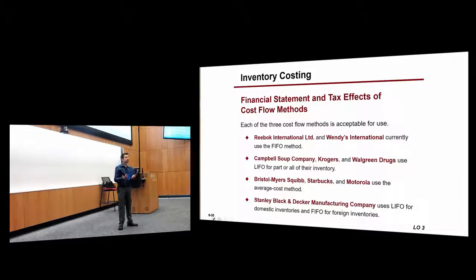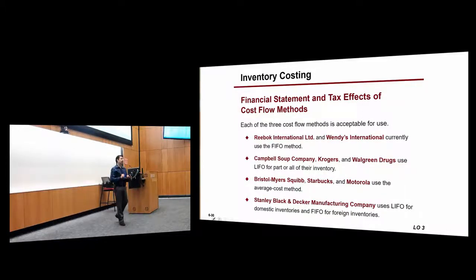So you have more expenses. Your net income will decrease. So if you pick the method that would end up with the highest cost of goods sold, you will be decreasing your net income. And if you pick the one that ends up with the lowest cost of goods sold, it will increase your income. Okay? So we'll look at each one of these reasons separately.